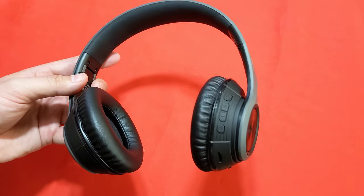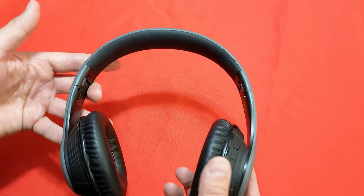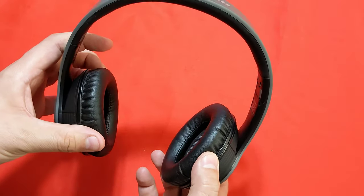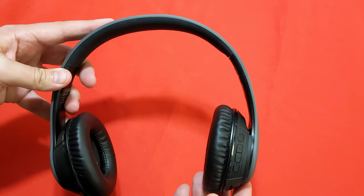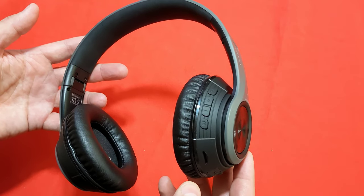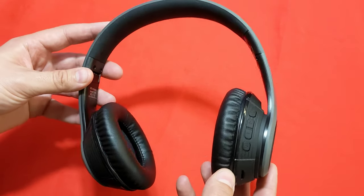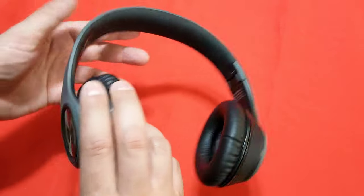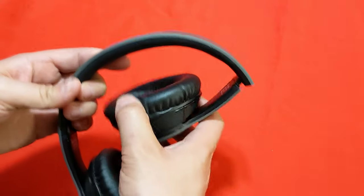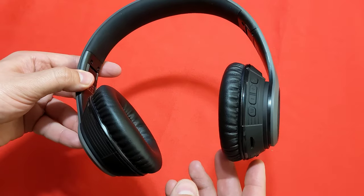That brings me to the price: I got these for $30. I needed a new daily driver set of headphones, took a chance with these, and I liked them. They had some pretty good reviews and people were saying nice things, so I grabbed a copy. Again, you're not looking for a $400 set of headphones — these are $30. If you're like me, you lose your headphones or break them or do something silly, like packing them in a hiking bag and then sitting on it. So these are nice to just have as something to bring around — they're great for travel, they fit well around my ears, and background noise won't distract me.